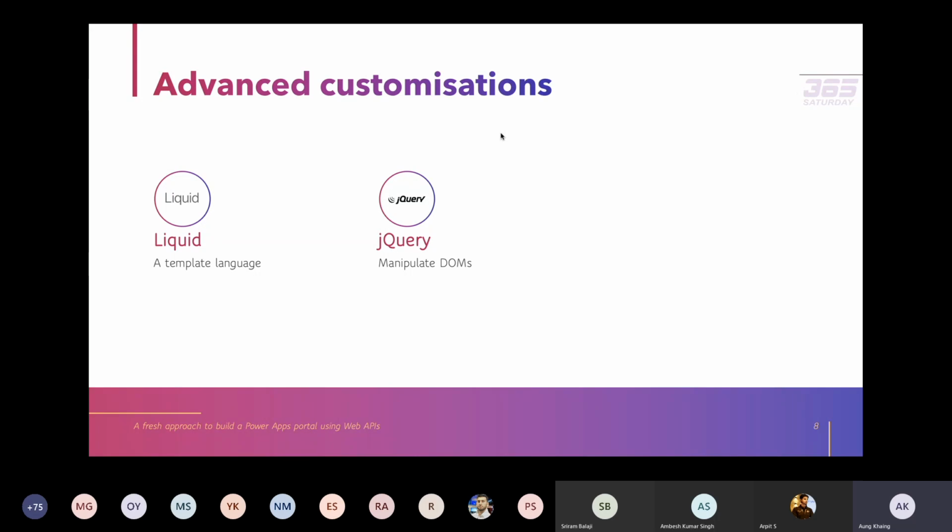And then if you don't want to use jQuery, like I said, you can use the library, example.js on GitHub, which is a client-side library for the Power Apps portals. As long as you know the attribute names, you can do things like setting visible, hiding the field, making it required, attaching the events, and so on. So this is the classic approach with the advanced customizations. You can build a highly customized portal, but there are a lot of things to work around.